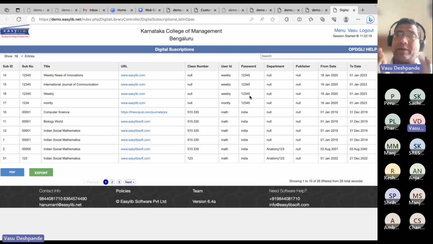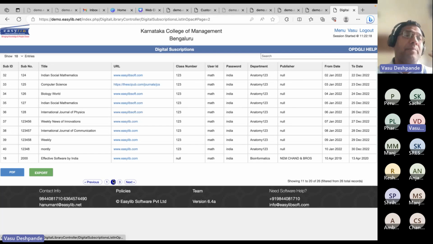The option D stands for your digital subscriptions. You might have spent lakhs of rupees on subscribing to so much material. And today, many of the physical journal providers also give free access to their digital material. All of that you can upload here. If you happen to be a member of any consortia, and the consortia gives you a list of about 5,000 journals that are automatically subscribed, you can simply upload all of them to Easylib over here, thereby your students are able to know which URL to go to.